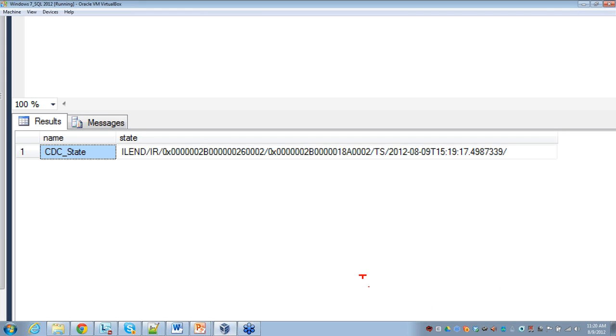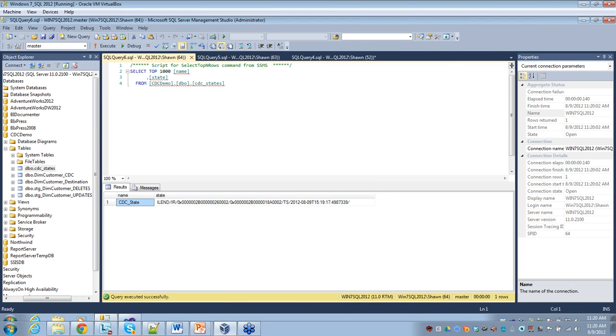This state right here, that LSN or log sequence number, this is really just a long string that's used only by the CDC components. So this isn't something that you'll ever have to really edit at all. In fact, don't ever edit that. It's probably a bad idea. But this is something that's only used by the CDC components. So this is basically marking that we had an initial load, and it happened from this time to this time. So it gives us our starting point, essentially.